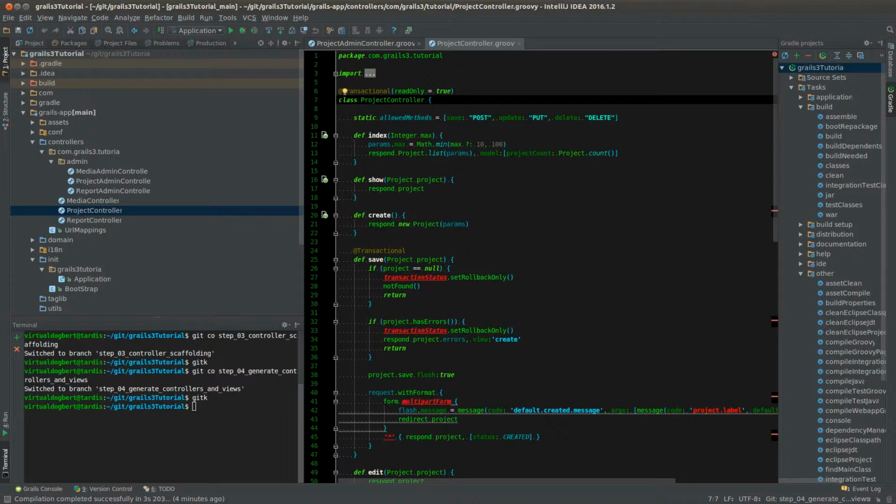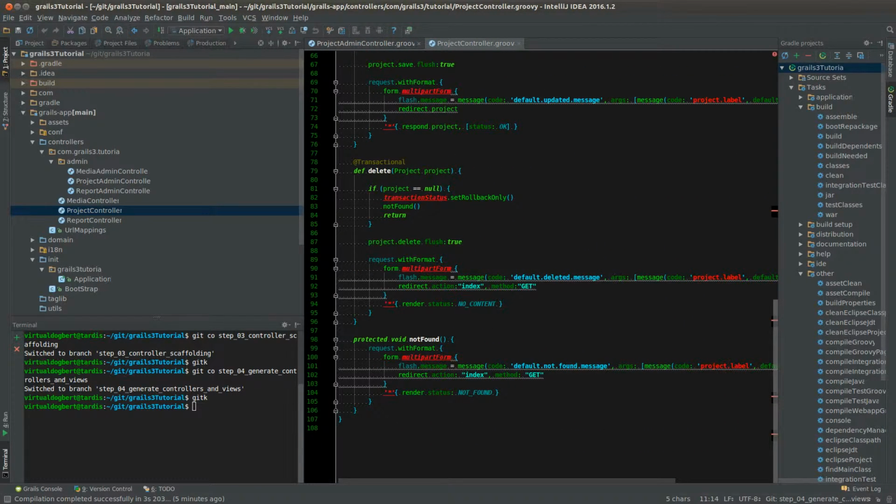Another thing that I'm not a big fan of with this is it put all the logic in the controller rather than making a service for some of this logic. And it's using the Transactional annotation here, which is an AST transform, rather than moving this transform into a service. But anyways, we have this static allowedMethods, which tells you what methods are allowed per action, and all these methods are actions. In general, while I know there is a method in here, a protected method, I wouldn't put a lot of extra methods in here. I would basically delegate them out to services, which I'll show in a future video.